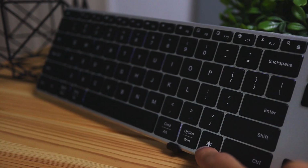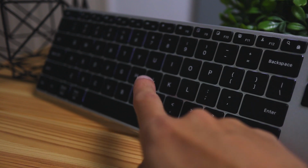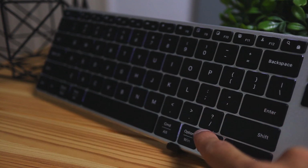So some cool features that this keyboard has going for it is that it has LED lights built in with 3 different brightness levels. I personally found that the LED lights weren't that bright even on the brightest settings, so in order for you to really notice the lights, you may have to use it in a darker environment.